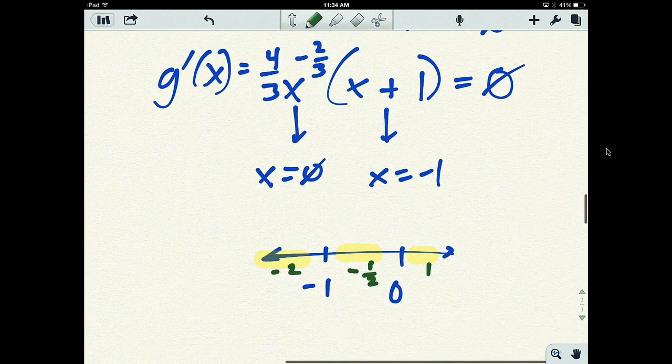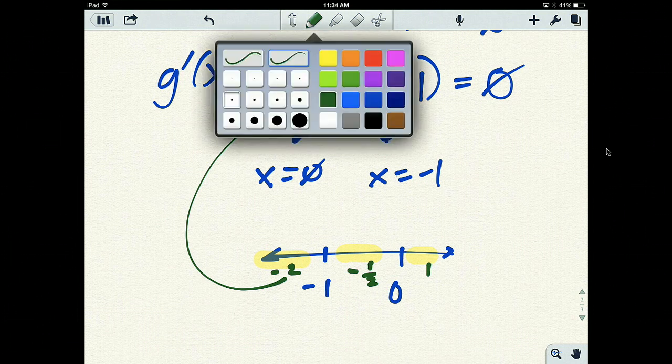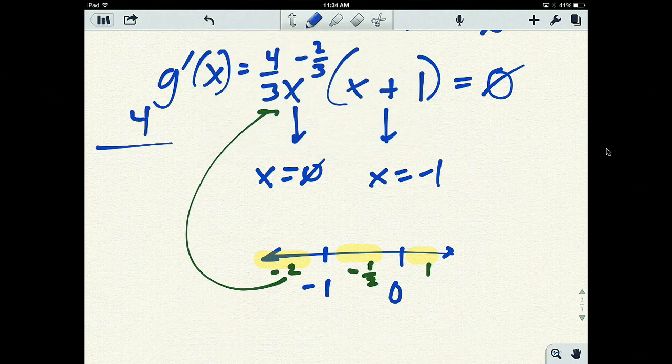Now, if you remember, I took those numbers and I plugged them back into the equation. And some of you are saying, man, this is going to be so confusing, because if I plug in negative 2 into here, what does this become? So it might be easier for you to rewrite this as, still have 4/3. But the bottom is going to be cube root of x squared. So remember, x to the negative 2/3 means the exact same thing as cube root of x squared, but on the bottom. Okay. So now that I do that, this should be a lot easier for you.